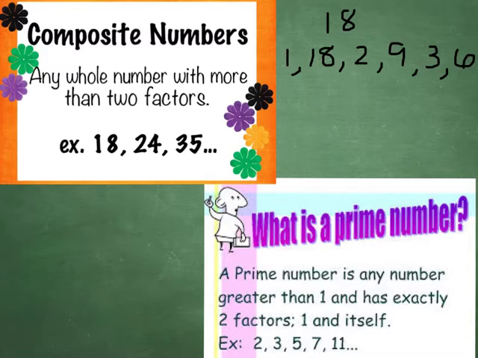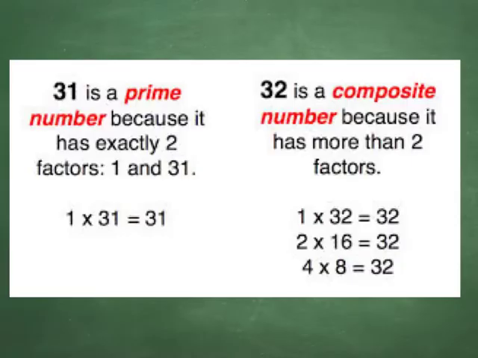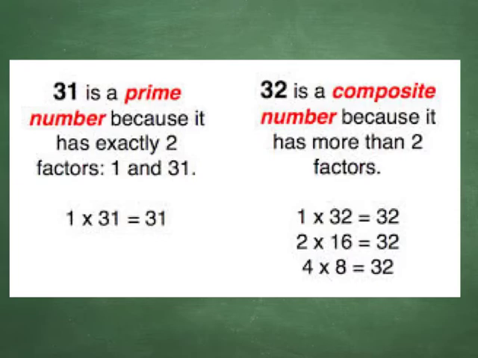It gives you some examples. 2 is the only even number that will be a prime number — all the rest will be odd numbers. But that does not mean that all odd numbers are going to be prime, and we'll see in just a moment why. 31 is a prime number because it has exactly 2 factors: the numbers 1 and 31. But 32, on the other hand — an even number — is a composite number because it has more than 2 factors.